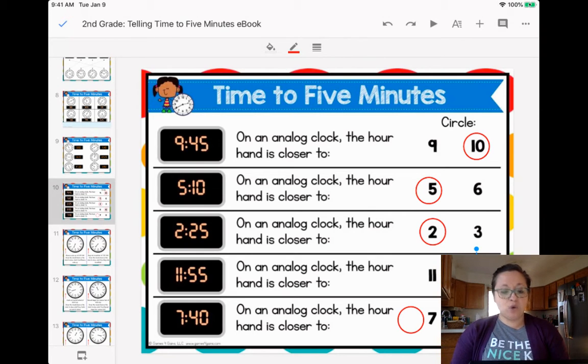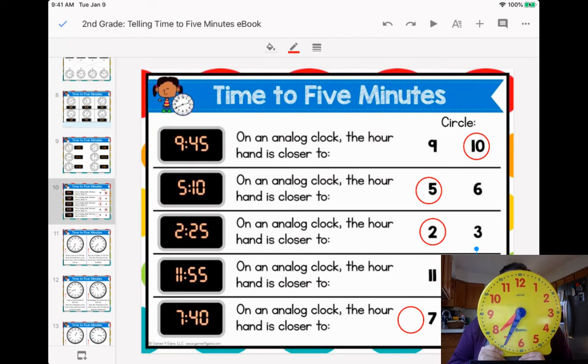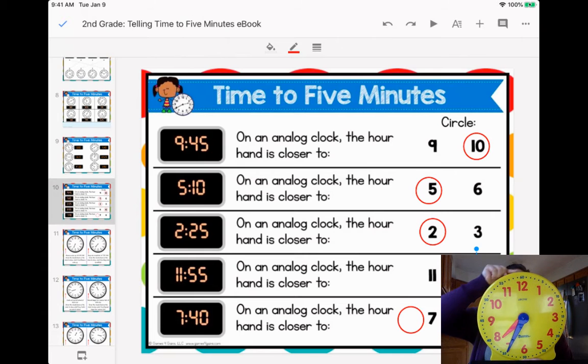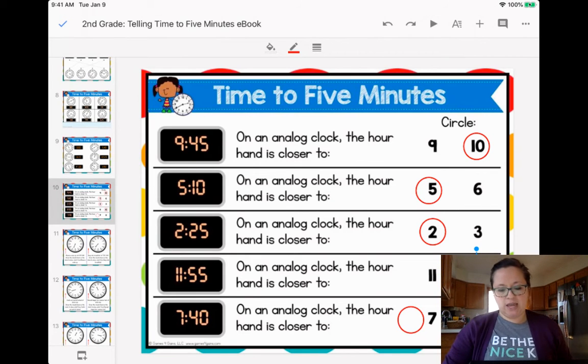On an analog clock, 7:40. All right, so we can make 7:40 and see which one is closer to. 7:40. Okay. 7:40. Well, I can see here that in 20 minutes, it'll be 8 o'clock. In 40 minutes, it goes back to 7 if we went backwards. So I don't want to go backwards. I think it's closer to 8. Okay, that's done.